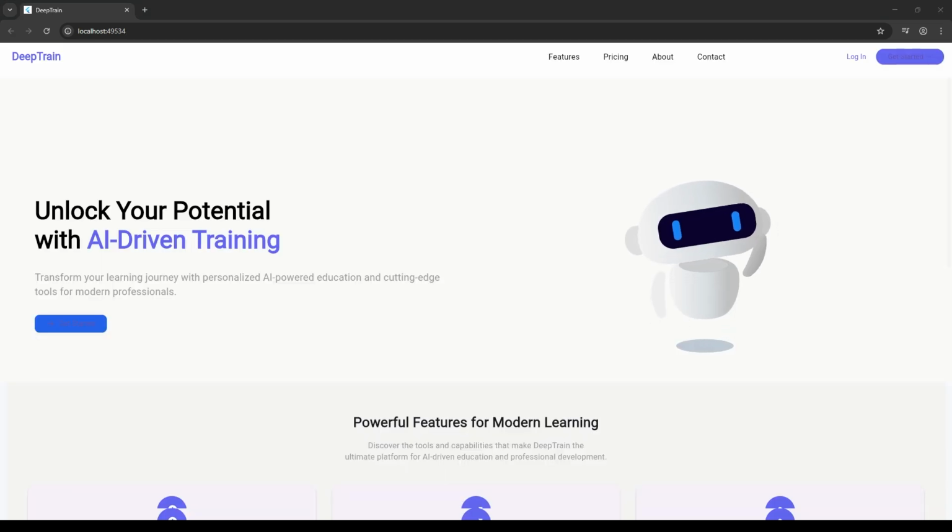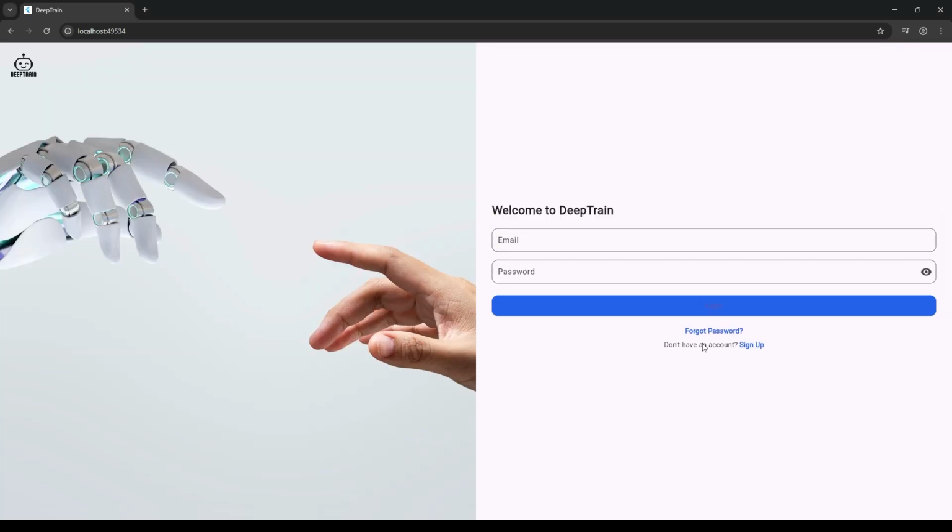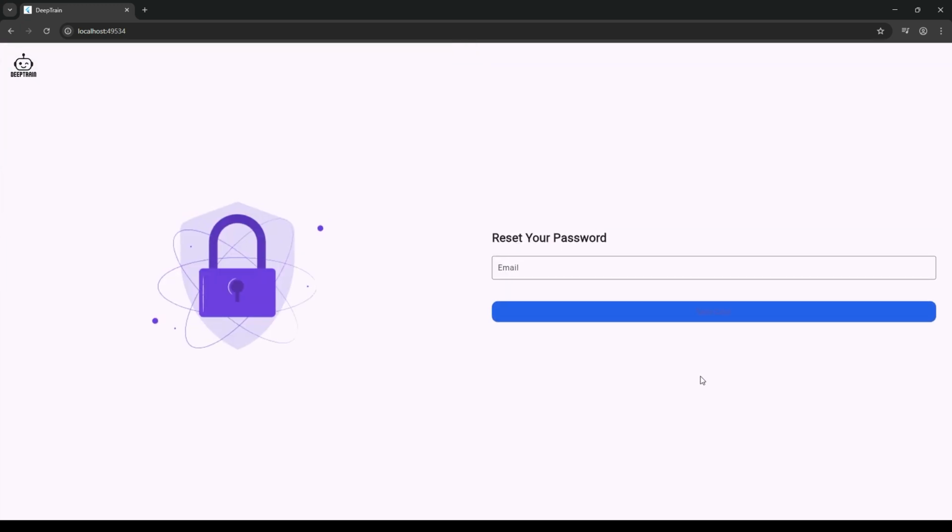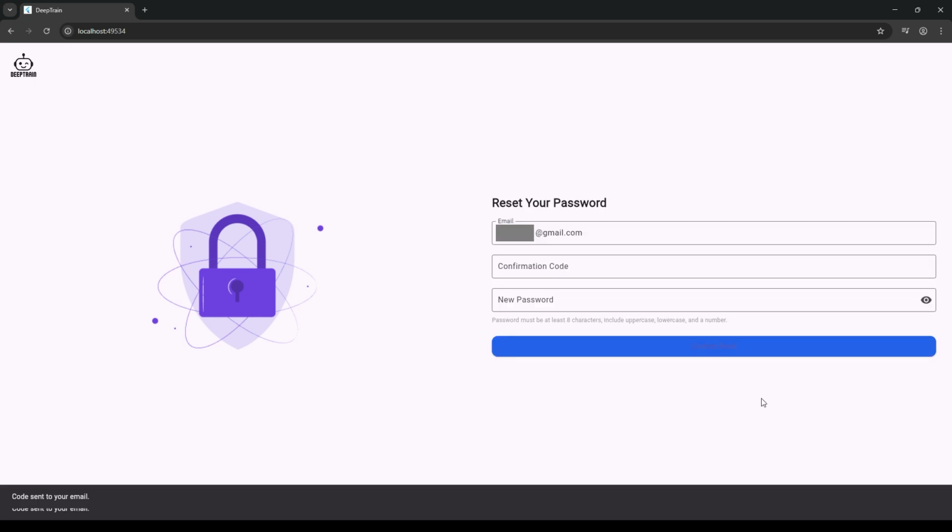So back to the public homepage, or anywhere you see the login link, including the Get Started page, the forgot password flow is precisely the same. I'll click Login, and then beneath the sign-in form, I'll choose Forgot Password. So that brings me to a simple prompt asking only for my email address, where I'll enter the correct email address and then submit. The front end issues a post to our backend's auth forgot password endpoint.